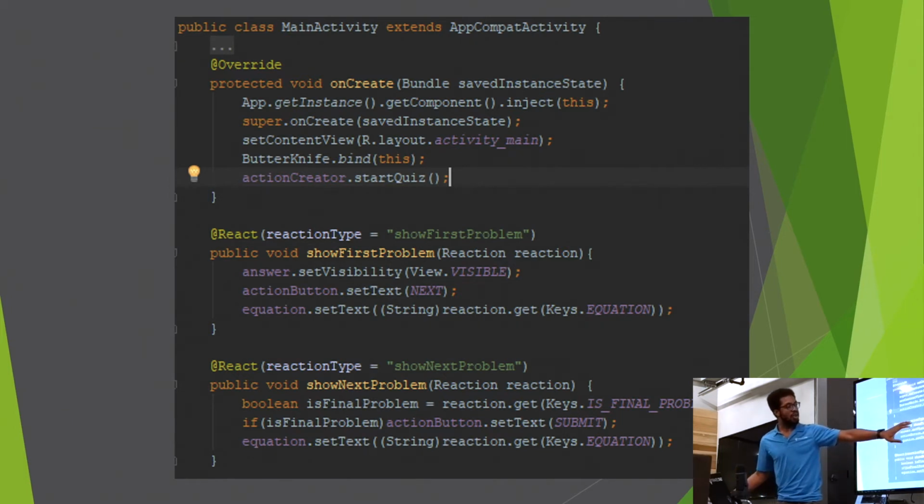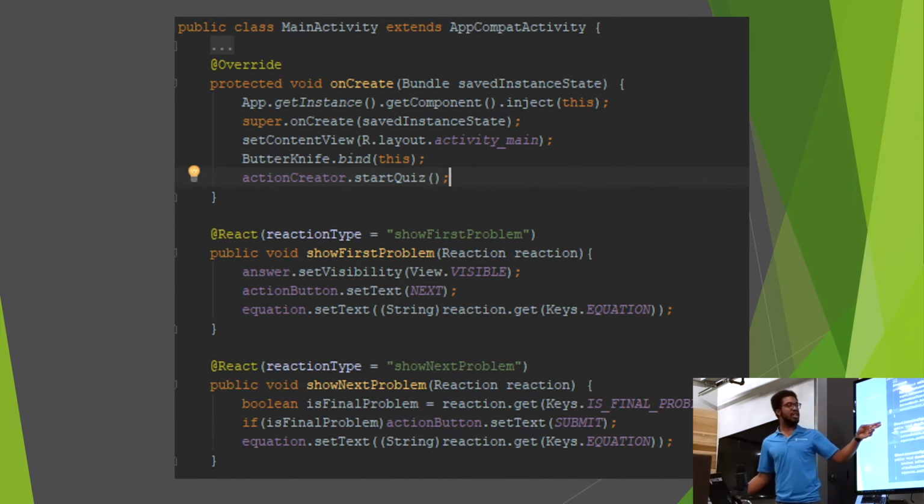And so you can see here we have these React methods. Now again, this is Nigel's library in action. It makes this very clean. Basically, if you want to subscribe to a reaction, you can just set up a method like you see here. So this one here, when we do start quiz, the thing that we're expecting when we start the quiz is for the first problem to be shown. So we're going to react on this type, show first problem.